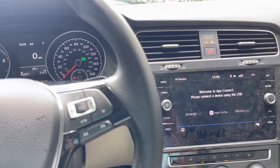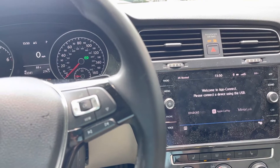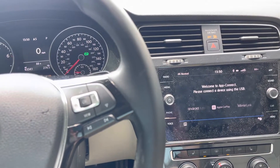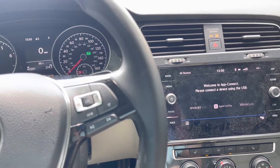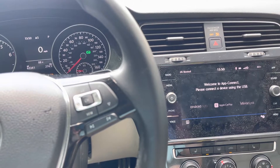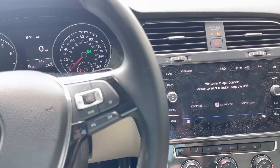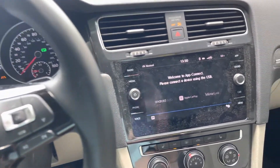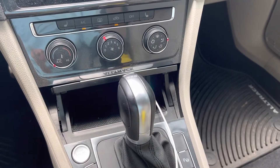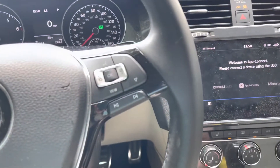I had an oil change that went poorly around 60,000 miles back in May — basically they didn't screw the oil cap on and I had a low oil level, which is what that stain in the driveway I showed in the Buick Encore video was: the car was leaking oil. I went three weeks after they fixed it with no issues, and then this turbo issue cropped up out of nowhere — very freaky. The only good thing I could say about that dealer visit was they replaced my shift knob under recall, free of charge.